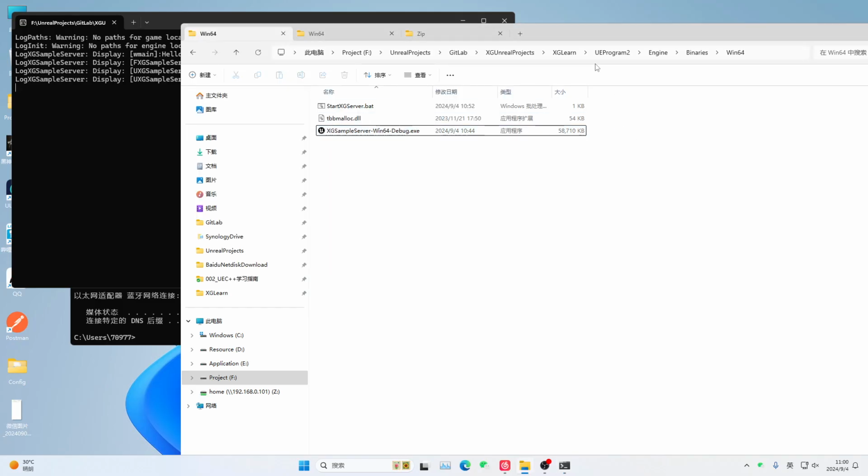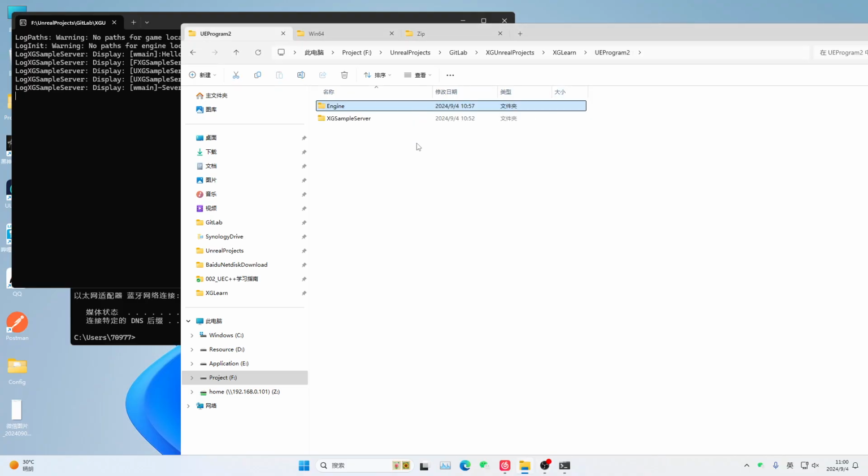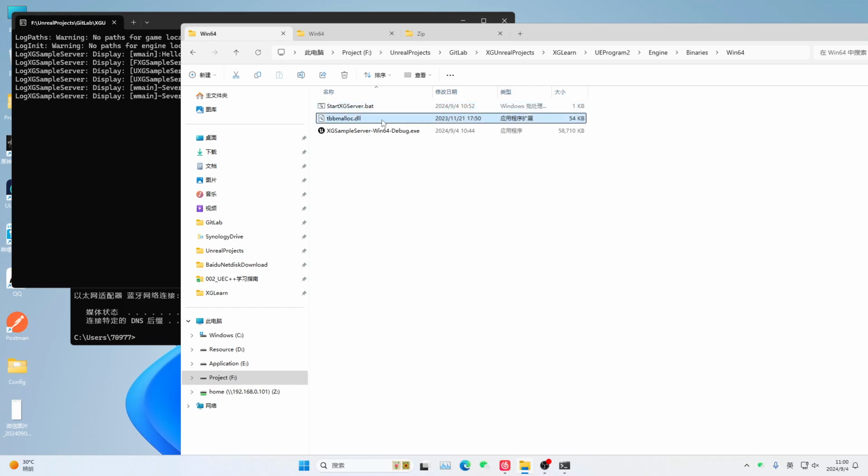Good. Then after this is done, you can double-click here to launch. See, launching works perfectly fine. It will read the configuration here. See, then how does it read the configuration? The configuration it actually reads is at this location. It reads the configuration from this location. No problem at all. So what we need to do is also very simple.